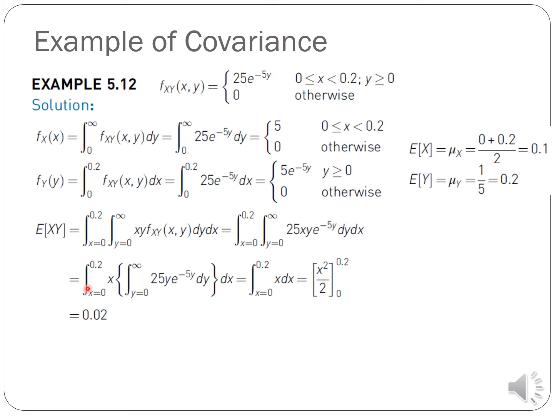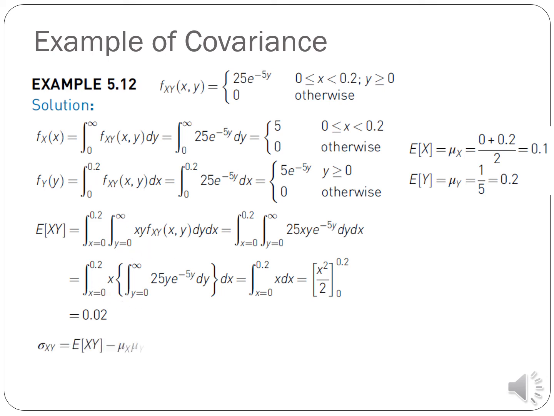At first we can do it for y and then for x. If you do it properly, when we are integrating with respect to y, there is a term y and e to the power something y, so you have to use the UV formula again to find out that the value of this is just 1, and then we can integrate with respect to x, and finally you will come up with the value 0.02. So it's important that you practice this kind of integration so that you don't make mistakes in the exam.